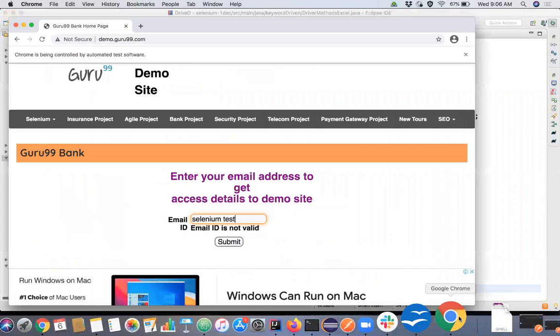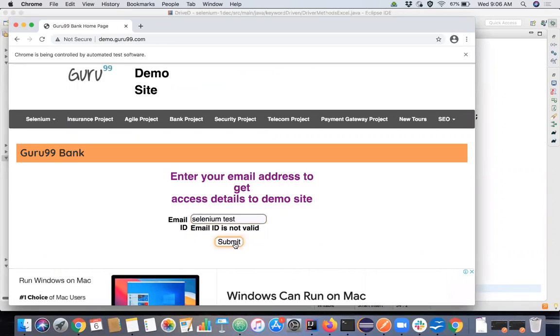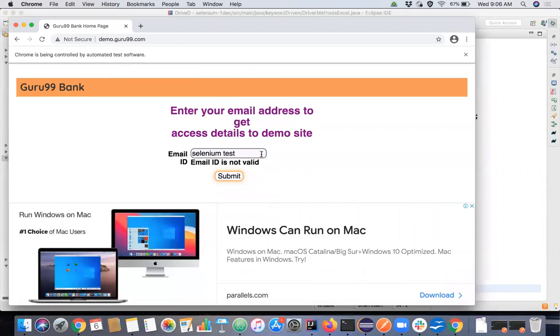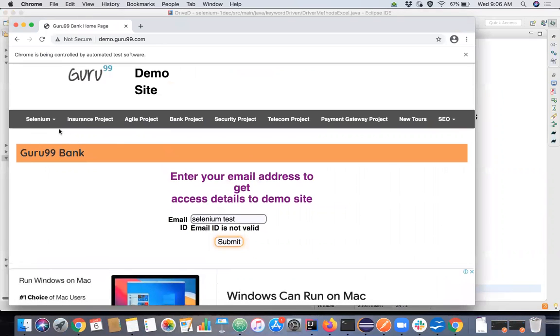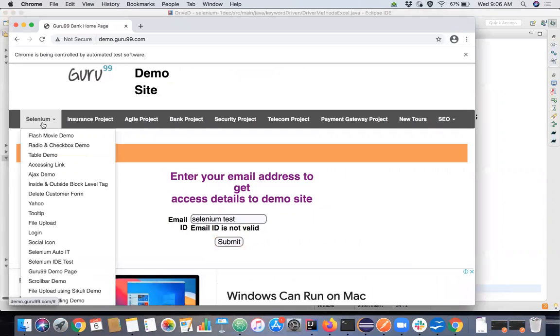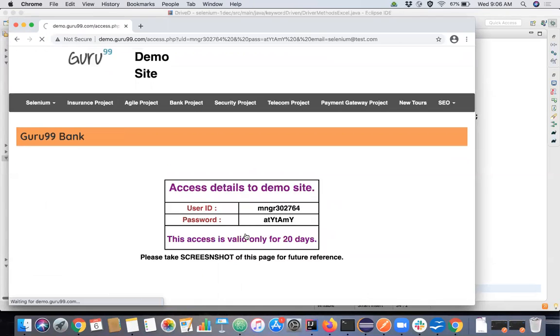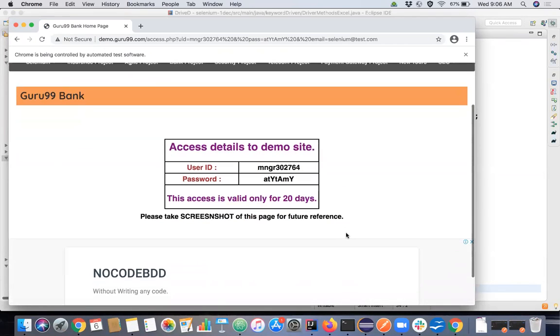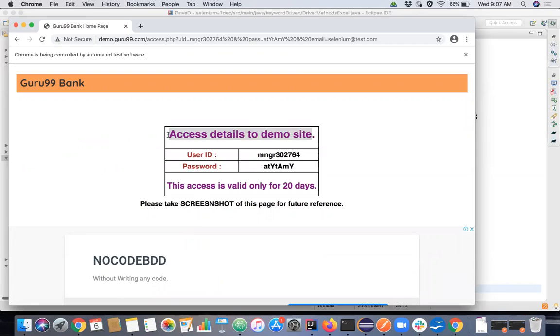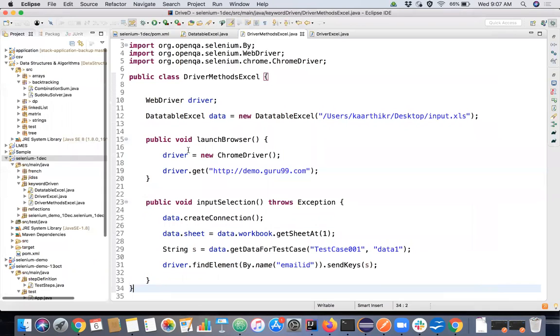Okay, let us do some more things here. Let us click on submit. Okay, I think email is asking. Let's go to some other page, or let's put an email ID itself here. So let's say I wanted to validate this particular text is there or not. I can still put this particular text for validation inside the data 2 itself.